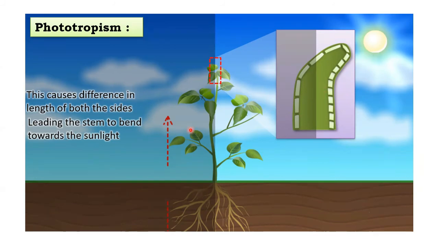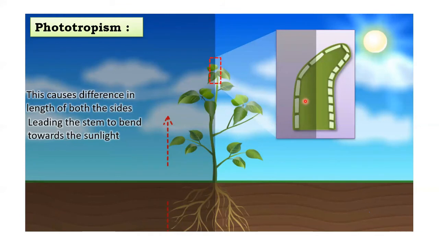So these auxins will come, and since they are photosensitive, it means they are light sensitive. They will move to the opposite side from where the sunlight is, right? So if the right side contains more sunlight, they will move opposite to that, where the sunlight is less. So where will auxins be? Auxins will be in the darker region. And because of auxin, the length of the cells will elongate. Elongate means they will become longer.